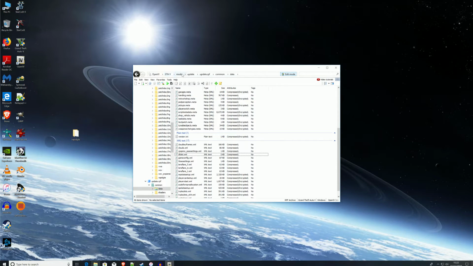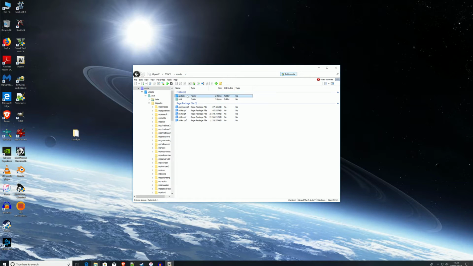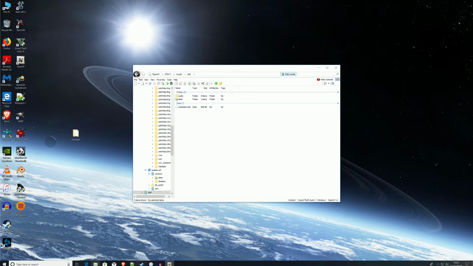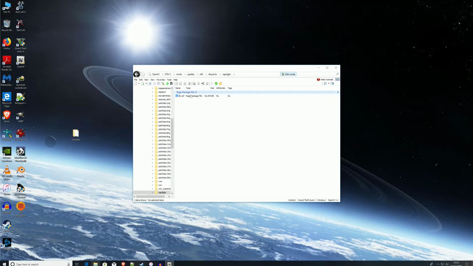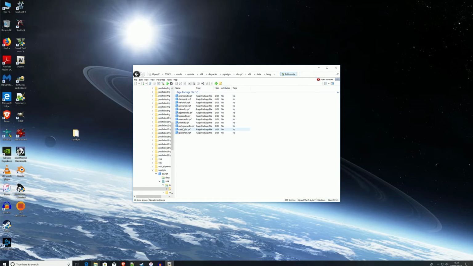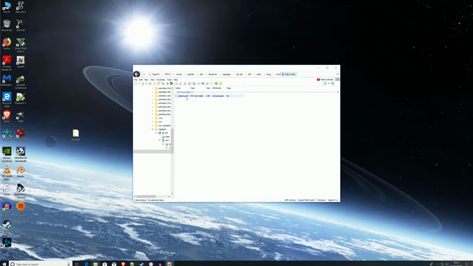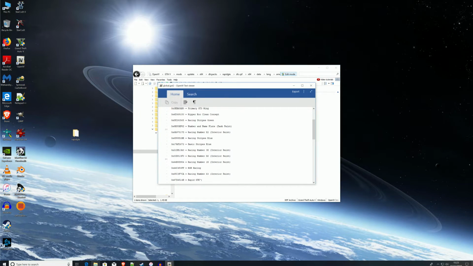So there is one more thing I want to point out, and that is some cars will come with these GXT2 text table files, and I believe this car does come with them. You'll be able to find them in x64 data languages, and you can see all these archives. And there's the GXT2 file. This is a text table file that the game uses to basically know what it should display on screen. So you can see that the car has its own unique identifying code.